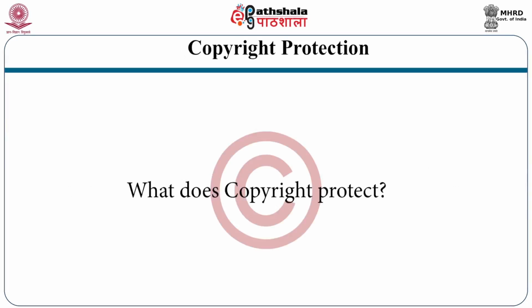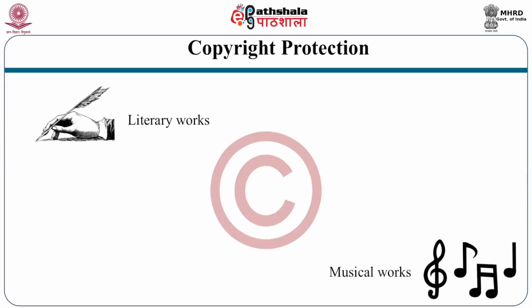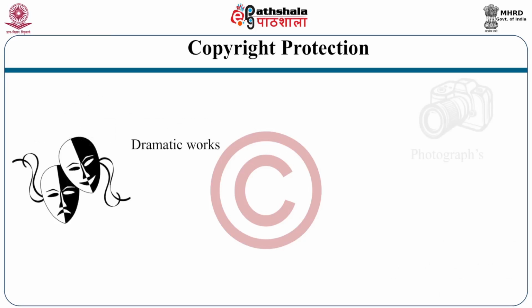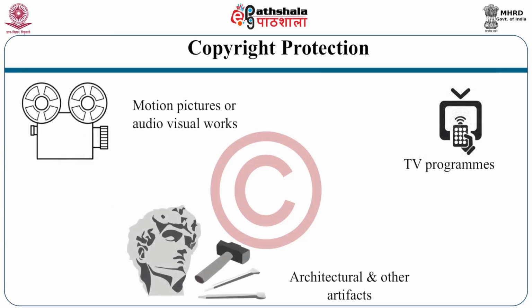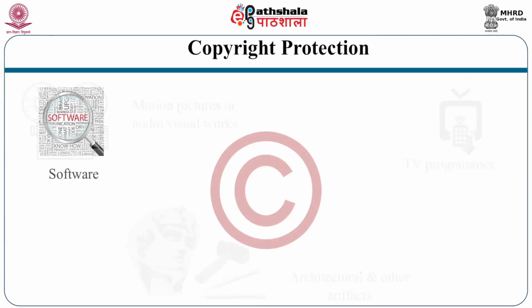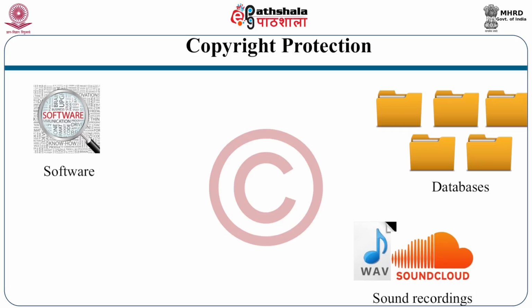Now what does it protect? It protects literary works, musical works, dramatic works, graphics such as photographs and even paintings, other artworks, audiovisual works, software, databases, sound recordings and TV programs. To name just a few, there are many more which are protected by copyright. These are the main categories.